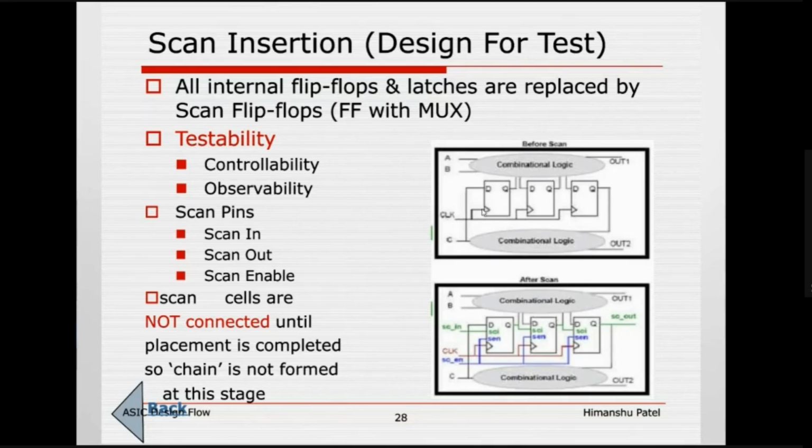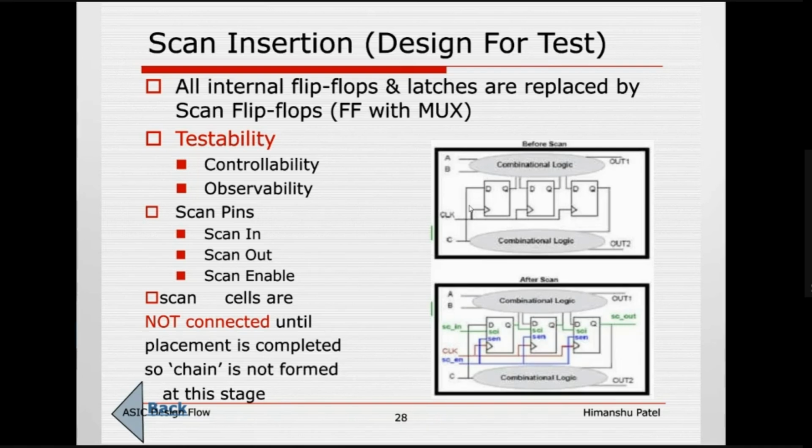That can be done by adding a mux. The main intention of a mux is the same. Mux was designed for that. Mux might be useful in many ways, but the main intention is to add one more path. You get multiple inputs and you can select which input you want.